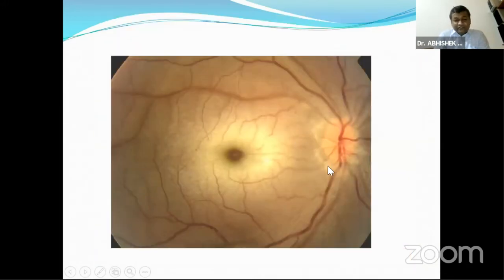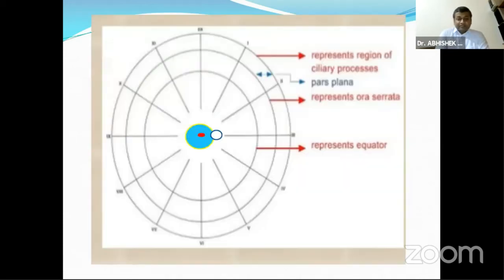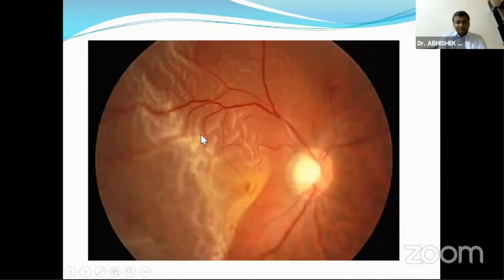And this patient fortunately presented to us within 1 hour of presentation, and this patient has central retinal artery occlusion with typical cherry red spot and surrounding retinal edema. And this patient could regain vision of 6/6, very fortunate. So this can be drawn like a retinal edema with a cherry red spot in the center.